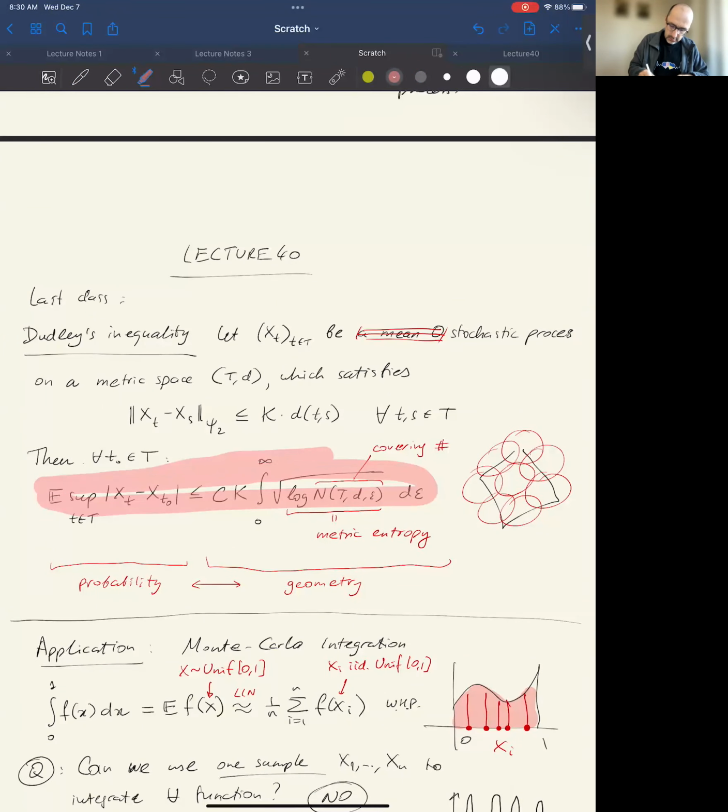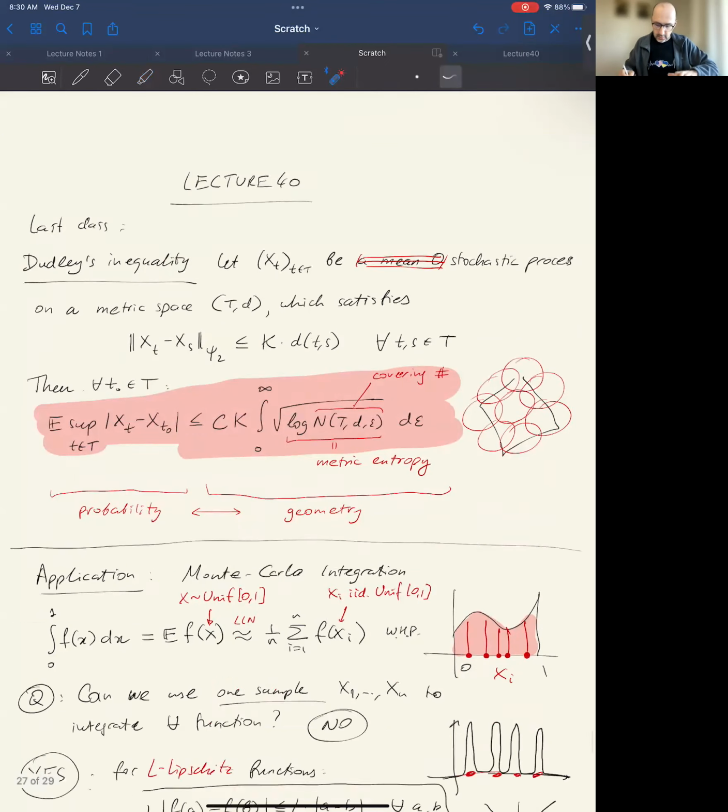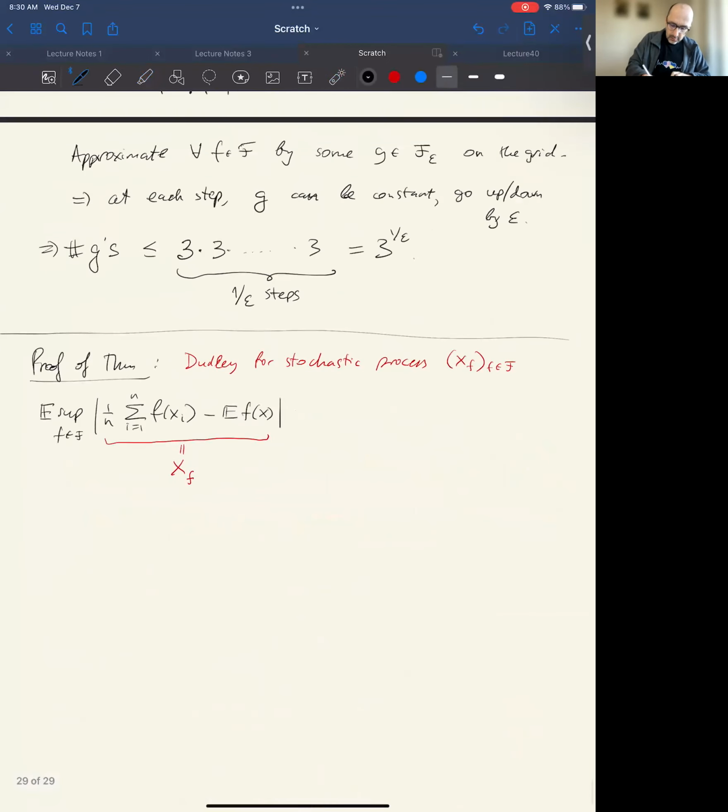This is Dudley. Let's look at this one more time before we apply it. So we needed to bring it to this form. Okay. So we will do it this way. We know that the zero function is Lipschitz, definitely, it's in our class, and X0 is trivially 0, you just replace f with 0, you get a 0. So I can write it in this form then, just artificially subtract 0 and apply Dudley inequality.